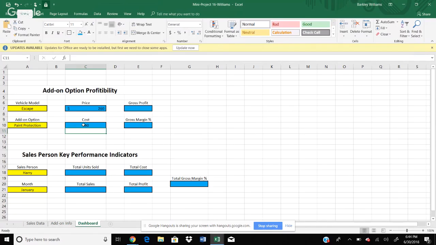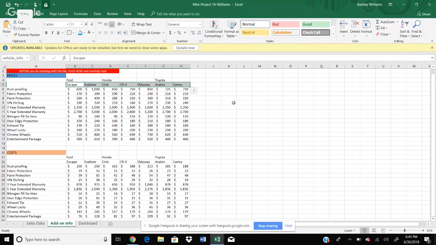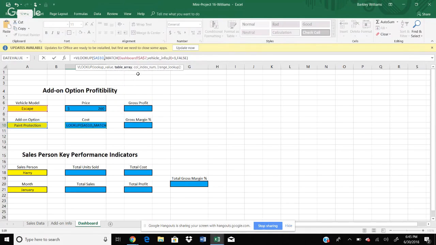So that's the cost. Is the cost and the price the same thing? No. The cost is what that particular add-on costs the dealership. Oh! I just did the incorrect array of information. Yeah, the price is what the people that are buying the car pay for that add-on. The cost is what it actually costs the dealership to do for the add-on.